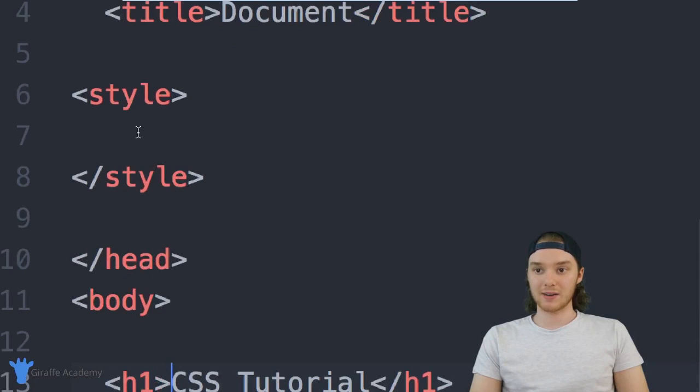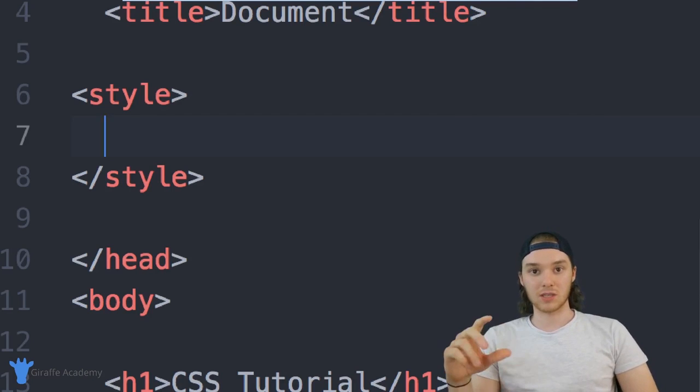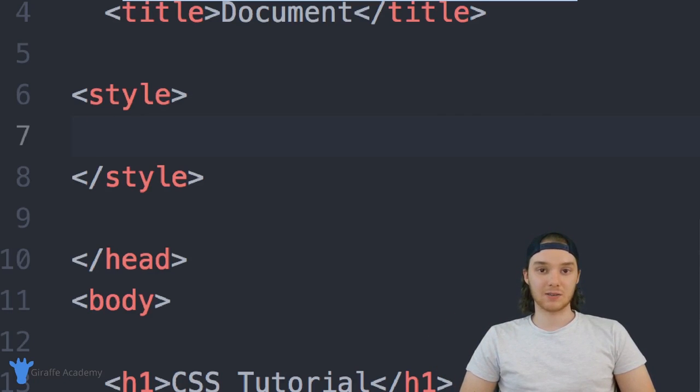But up here inside of these style tags, we actually have to use something called a CSS selector. And we can use a CSS selector to select the HTML element or elements that we want to style. And I'm going to make an entire video just talking about CSS selectors. They can get a little complicated, and there's a couple more things that you need to know to fully grasp how to use selectors.